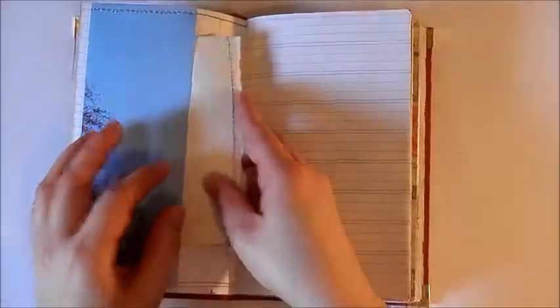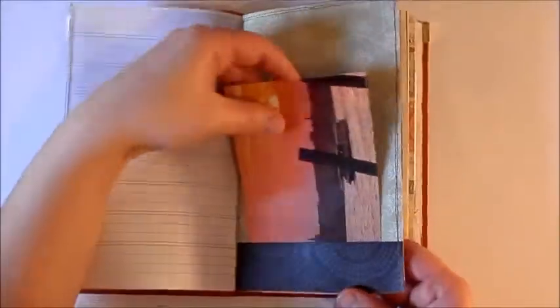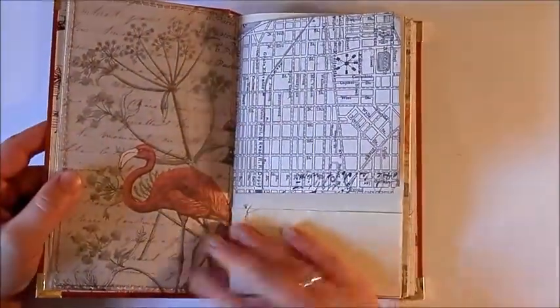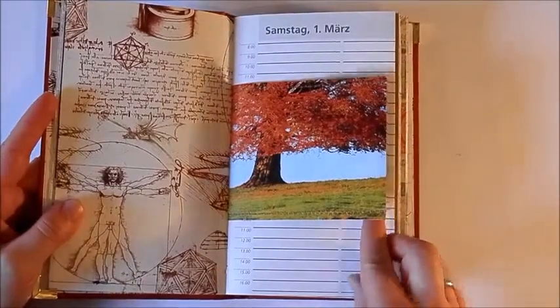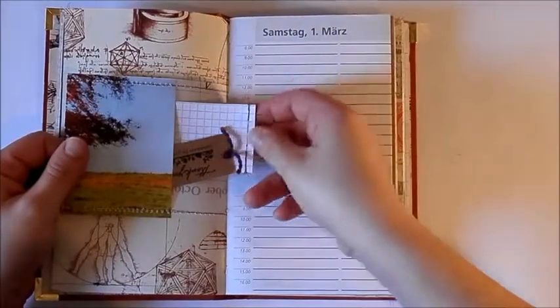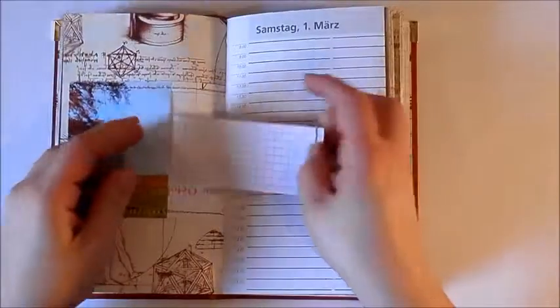I folded over the excess to create a side pocket and have a little booklet of old planner paper. Some lined paper. There's a piece of pattern paper with a picture, and some more pattern paper with a street map. There's some machine stitching every now and then. Here's more of that Da Vinci paper, and there's a tiny little tag and another piece — like a little booklet.